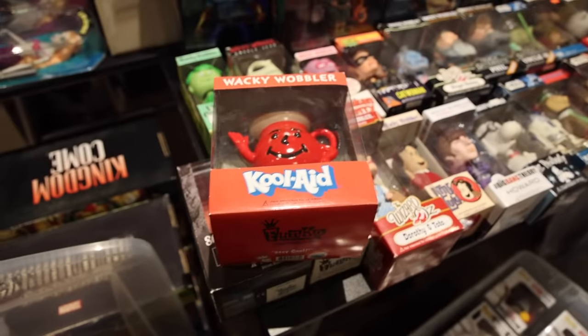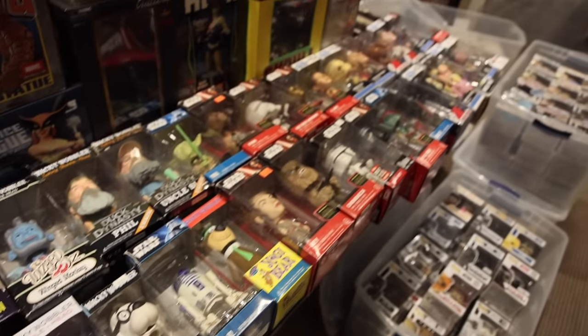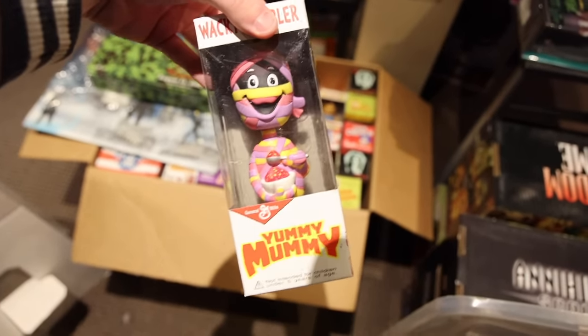We are inside, and I just want to show you guys this room here, because look at it - it is wall-to-wall Funko Pops. Before I even take a look at any of the Pops, I wanted to show you guys these Wacky Wobblers, which is what Funko created before they started doing Pops. It looks like they have a ton of them, along with a bunch of ad icons, and if they're for sale I'll probably have to get a few.